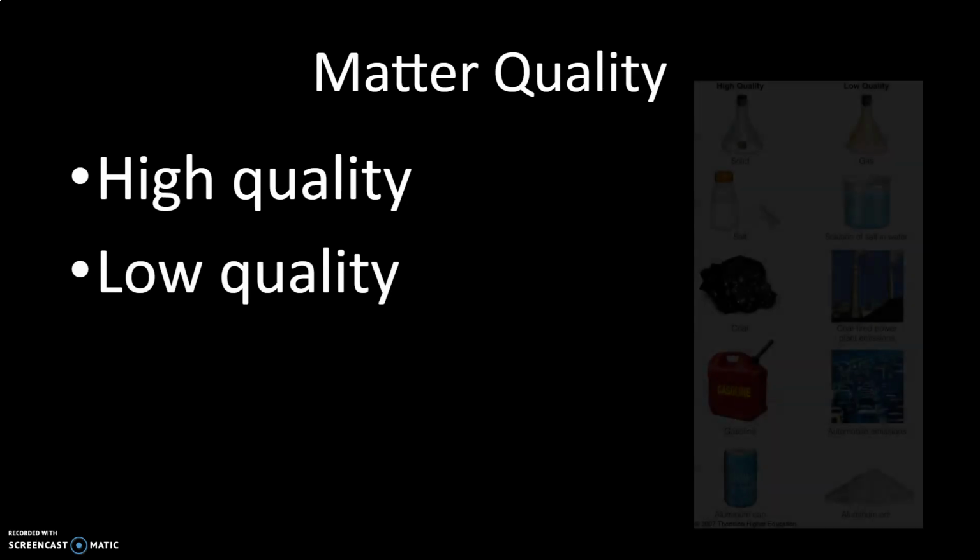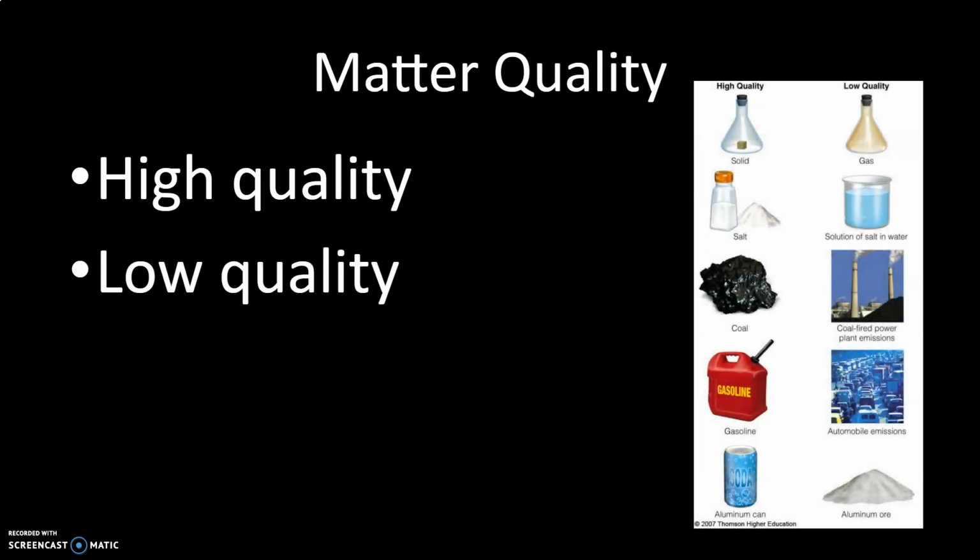All right, quality of matter. This really goes along with energy as well. Pretty much the more undisturbed or the more packed together something is, the higher the quality. And that's really what you're going after. Not like good or bad. It's just like undisturbed or unused. So the more unused something is, the higher the quality. After it is processed through, you tend to either have combinations with it or it degrades a little bit and it becomes a lower quality substance.